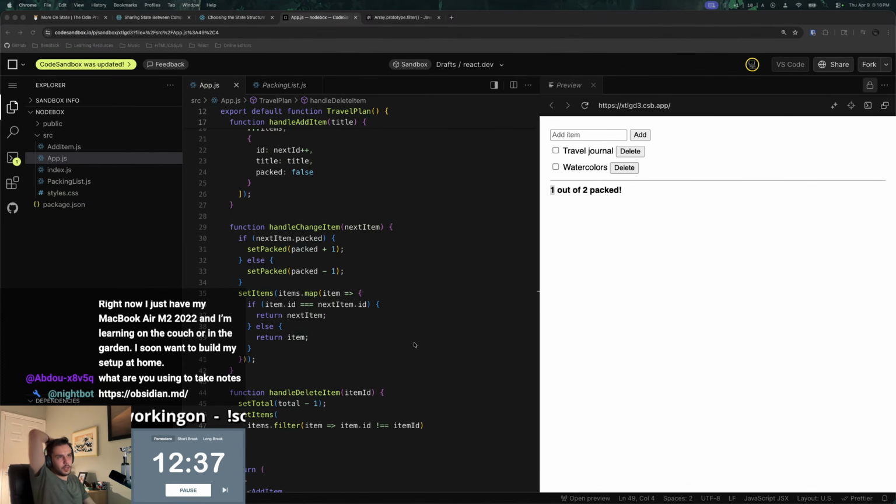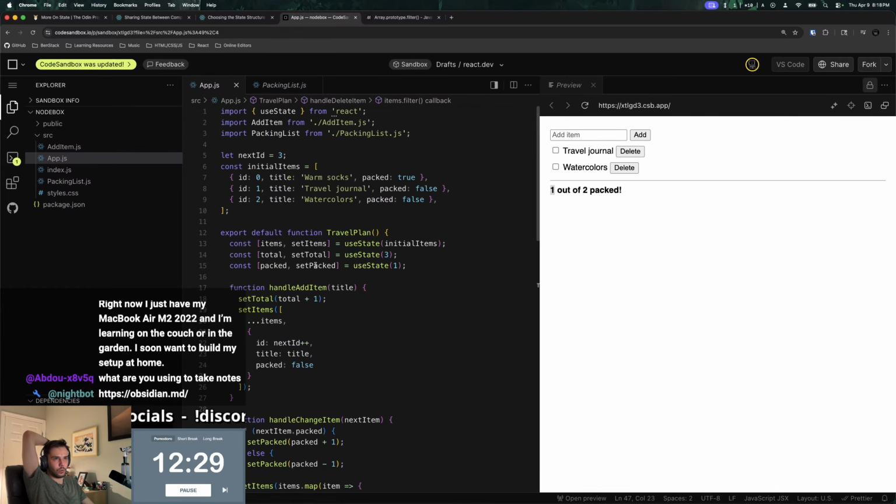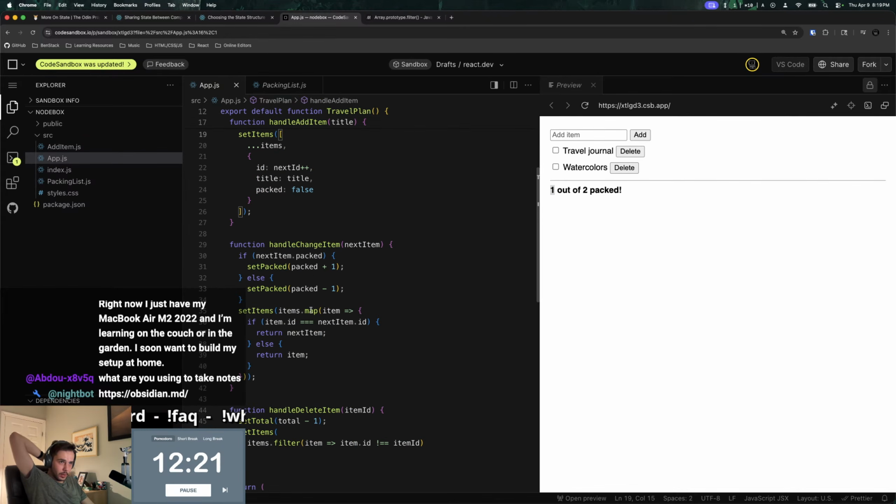But okay, so let's see. I don't actually know how to fix this. Handle change item, handle delete item. So in here, I need to change this counter packed, right?